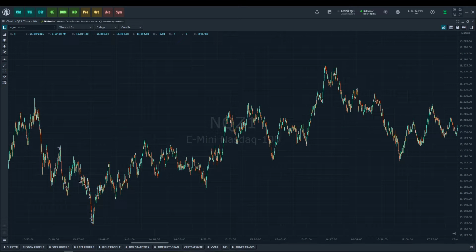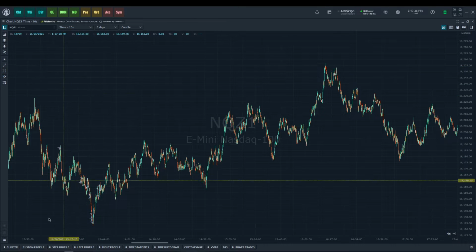Let's have some volume profile practice on the Nasdaq here. I'm using the Quant Hour platform. This is the Nasdaq chart on the 10 seconds, and I'm using the 10 seconds for the Nasdaq because it's a thin market and we have a lot of information hidden. So the smaller the time frame, the more inaccurate information we have.